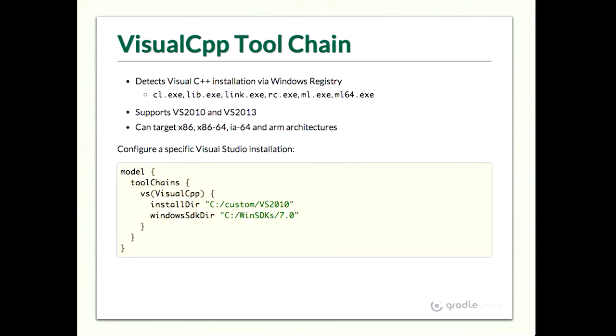So who here has done Visual Studio or Visual C++ development before? Okay. So one thing that you usually have to do when you're using Visual C++ is open a special console that's configured for a particular environment, and I think it sets up a bunch of paths. It adds a bunch of stuff to the path.